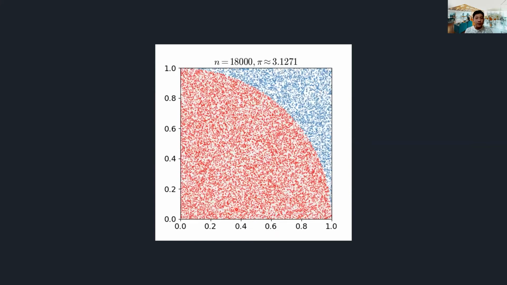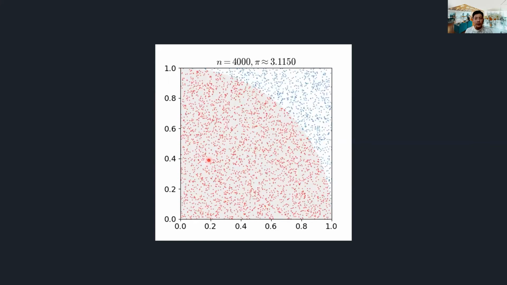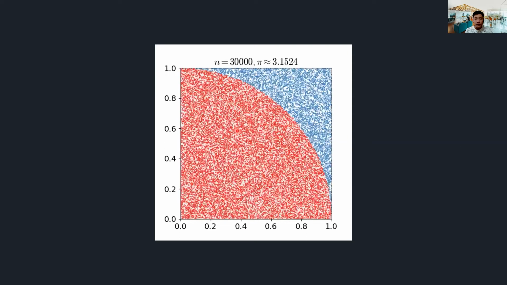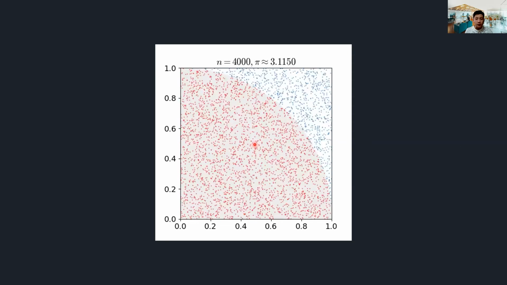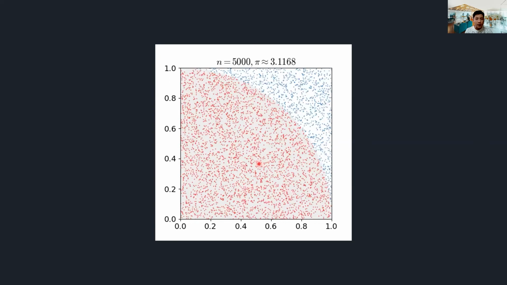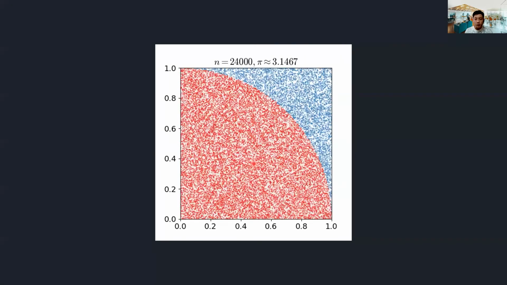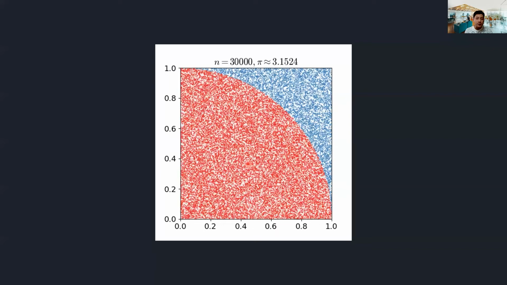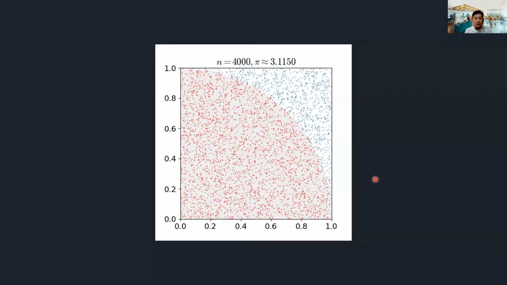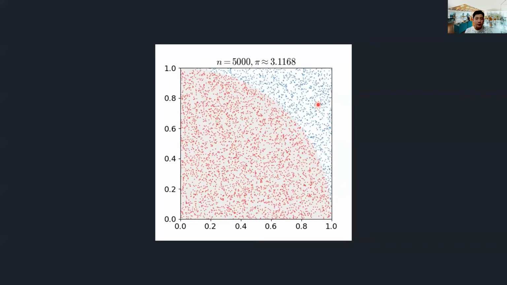So the idea here is that as we put more random points on the plane, the red dots will eventually cover the area of the quadrant, thereby being a good representative of the circle area. As for the area of the whole square, you can obtain it by summing the number of blue dots and red dots.